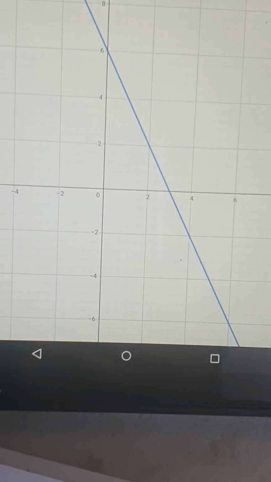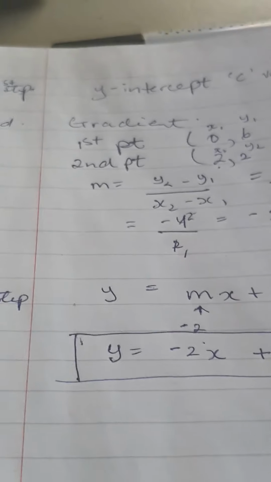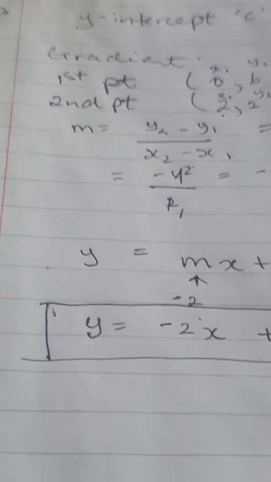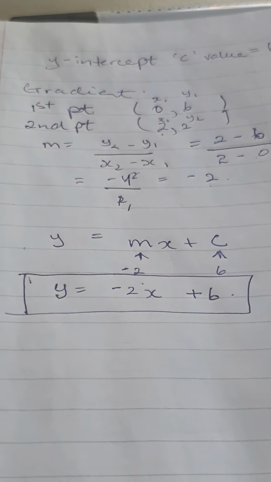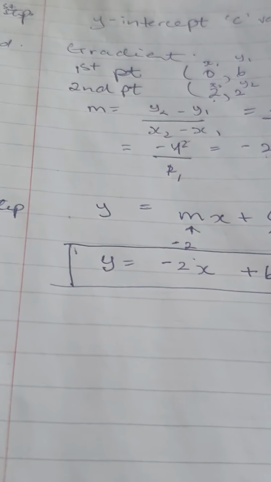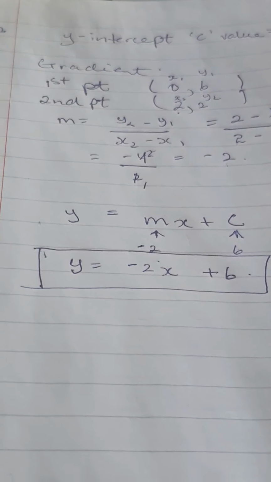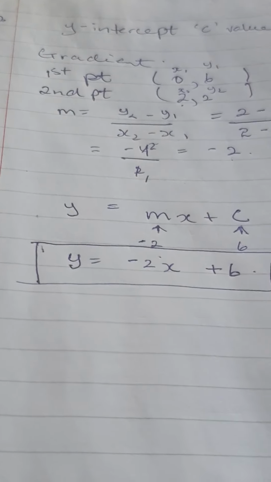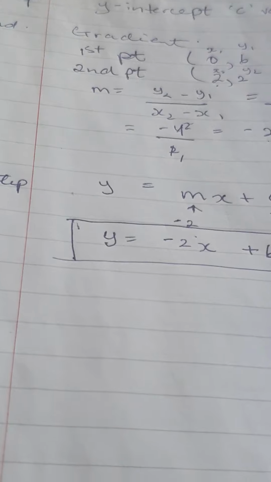Just read it all correctly, write it down, work out your gradient. When you finish working out your gradient, you write your answer in the general form, which is y is equal to mx plus c. Replace m and c by the numbers that you just worked out. And that's it. That's the equation of your line from the graph. Equation of the line from the graph given.